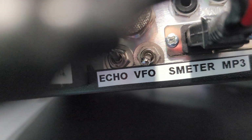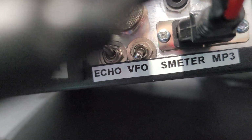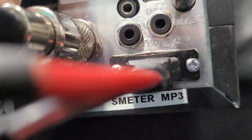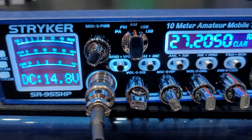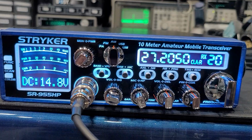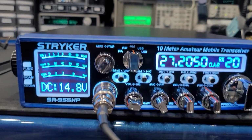So that's what we got. We got an echo board on an on and off switch out the back, and the echo board is out the face. We got a VFO wind-up mod done to the radio. It has an on and off switch for it. We got an external S-meter hookup on the back of this radio, and also the Mp3 circuit. And then all the options: the Hifi Transmit, Hifi Receive, upgraded finals, full tune-out, upgraded echo with mods done out the face, 5-band equalizer, variable peak and variable tone, and all mode Hifi. If I'm remembering all the options, I believe that's everything.